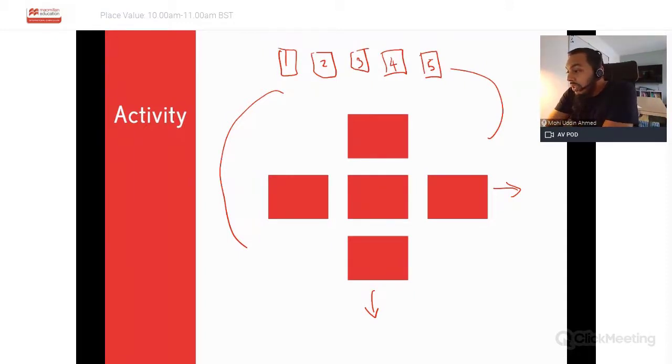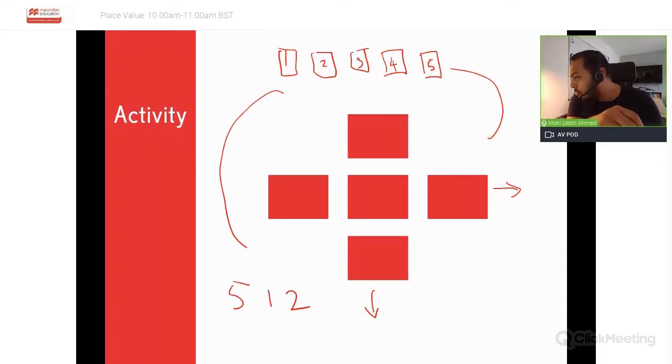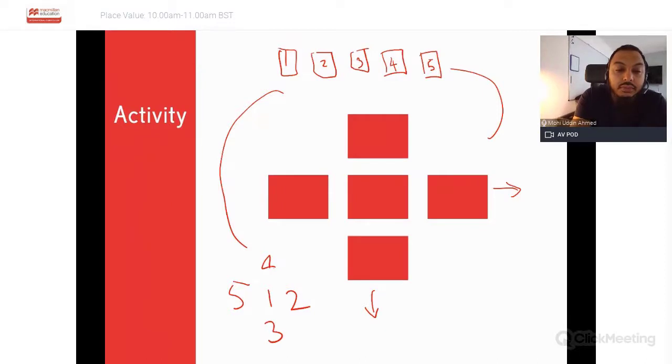Going to read some of your messages. So we've got one response already. Great. We've got 2. So we've got 5, 1, 2, and 4, 3, 1. So I'll write some of these down. So we've got 5, 1, 2. Or 4, 1, 3, you mean? 4, 1, 3. Is that right? Yep, I think that's one solution.